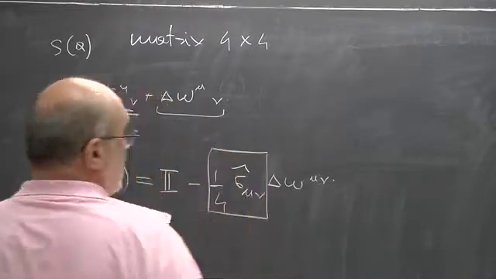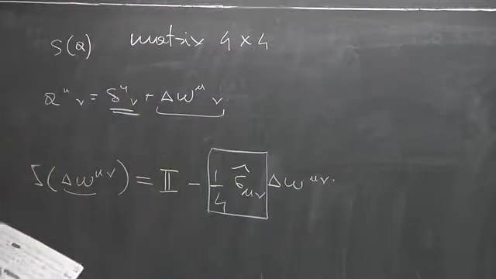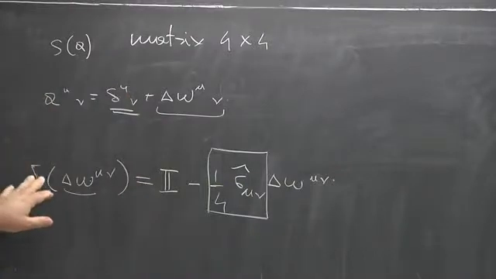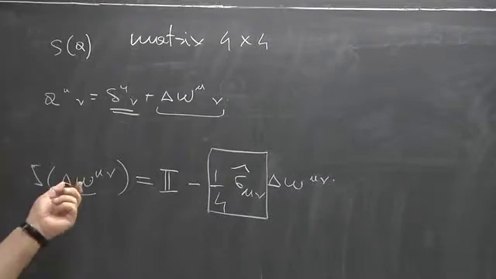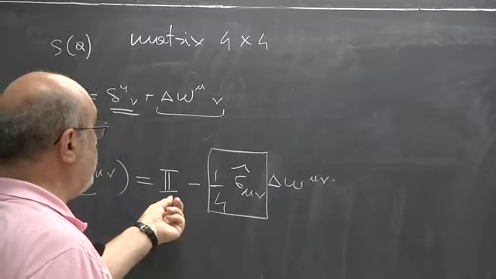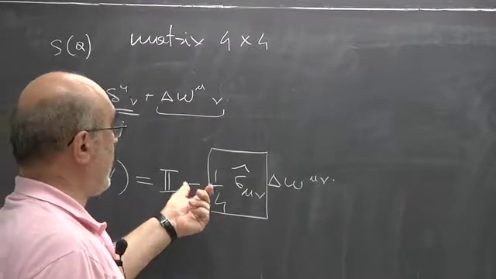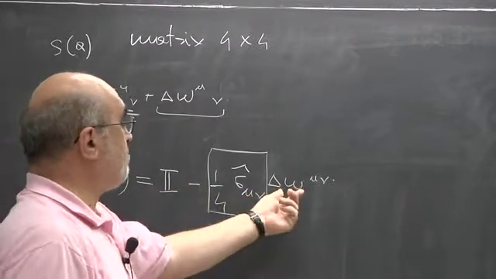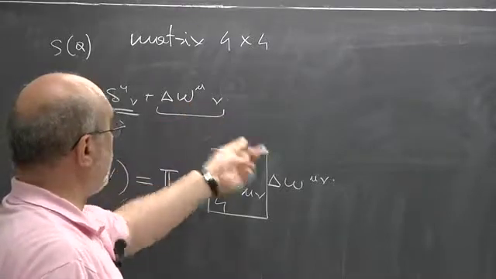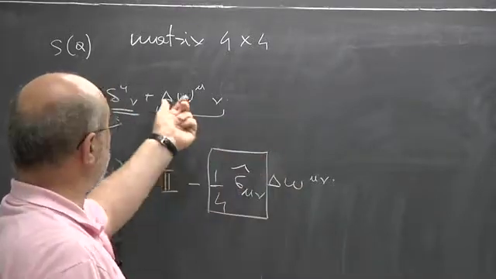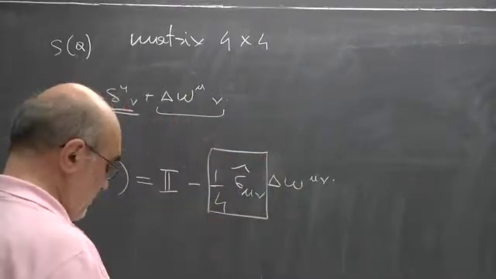We don't know this sigma yet, but this for sure is the form that this S will have for an infinitesimal transformation. The identity, and you can say, why did you put minus? It's just a convention, okay? I could have put plus. The parameter is related to the Lorentz transformation plus some matrices.